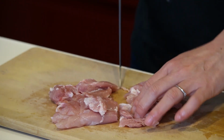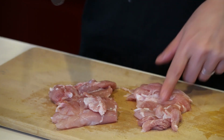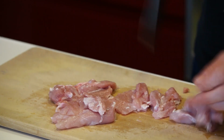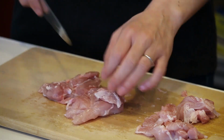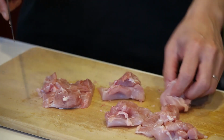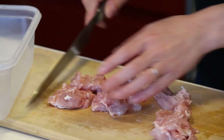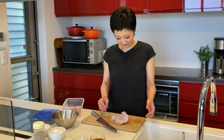Cut it here. So there is a bigger half and smaller half. Let's cut the smaller half into 3 and the bigger half into 4. Then put them in a Ziploc container. Same for the other chicken.